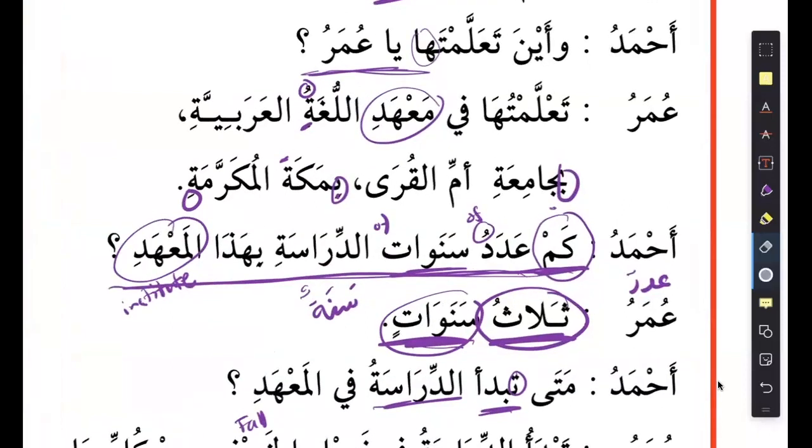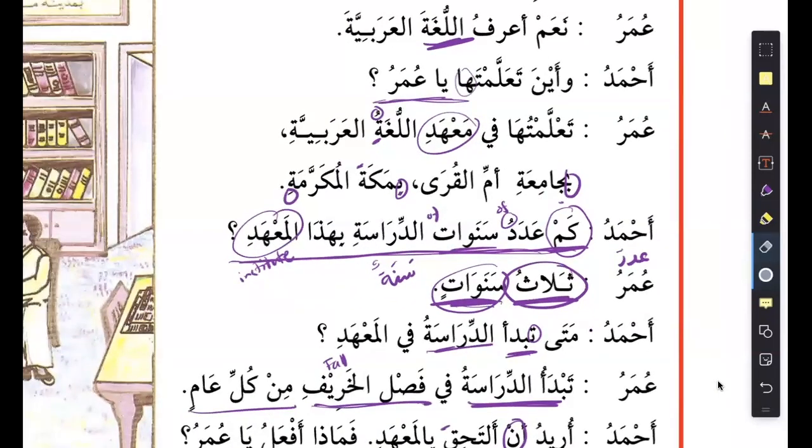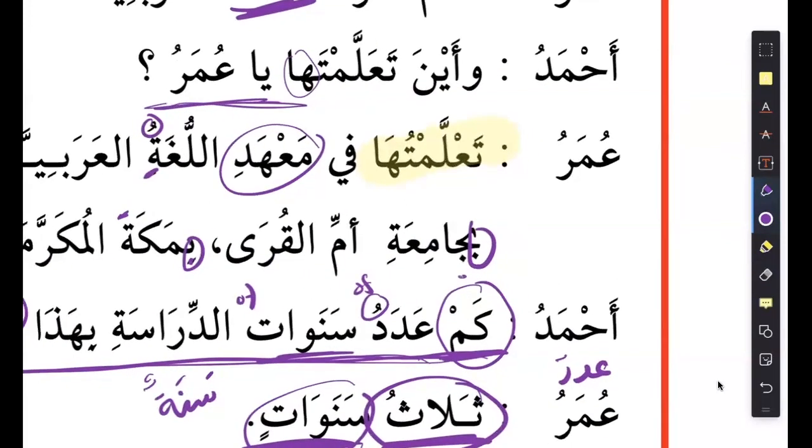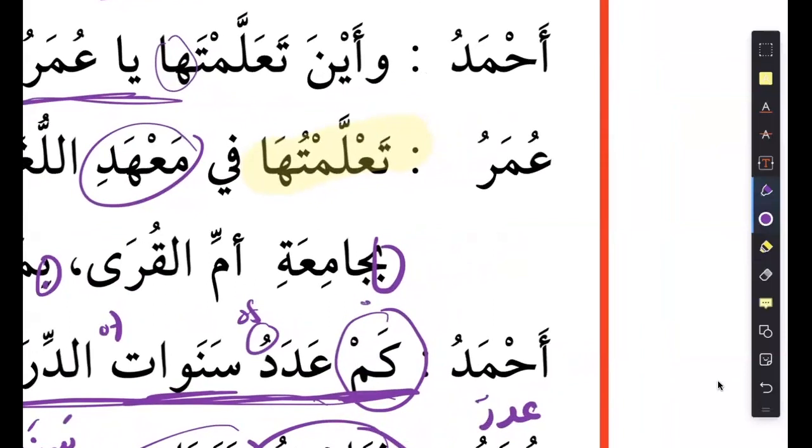So now here he answers the question by saying تعلمتها. I learned it in the Mahad al-Lughat al-Arabi, in the Arabic institution. So how would you translate this, or what change would you make if you want to say he learned? Because here he's saying that I learned it, but we want to answer he learned it. So what do we do? I learned it is ta'allamtuha. So how do we say he learned it? It's just verb conjugation. I'm pretty sure we have done these things, right?